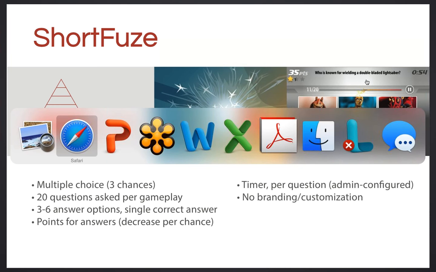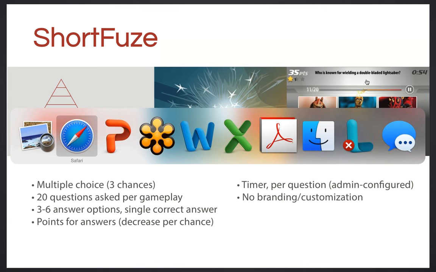In order to get the Short Fuse game going, you'll need at least 20 questions to publish. Players are allowed 3 attempts to choose the correct answer, same as Checkpoint, with the points award being reduced after each incorrect guess. The number of answer choices will increase from 3 to 6 as the game progresses, to make the questions harder toward the end. Since the timer is used per question, players cannot fail out. They simply won't get any credit for a question in which the timer runs out, and the next question will be presented.